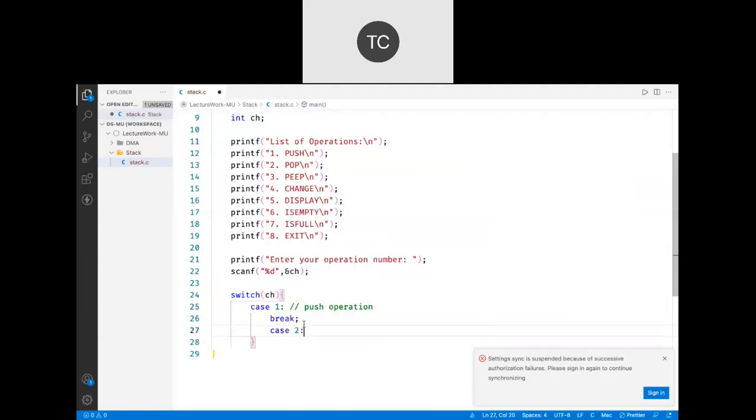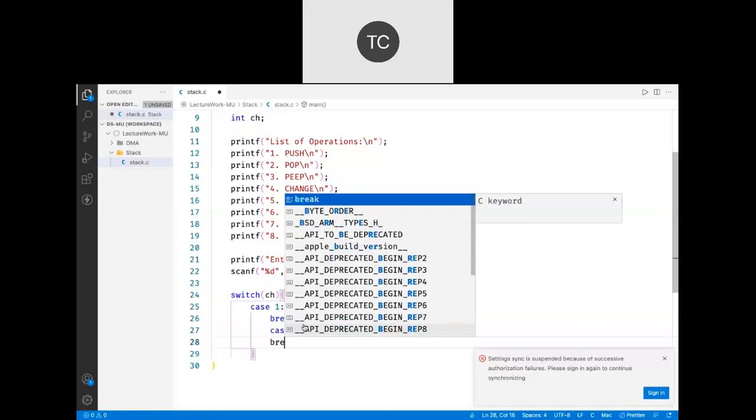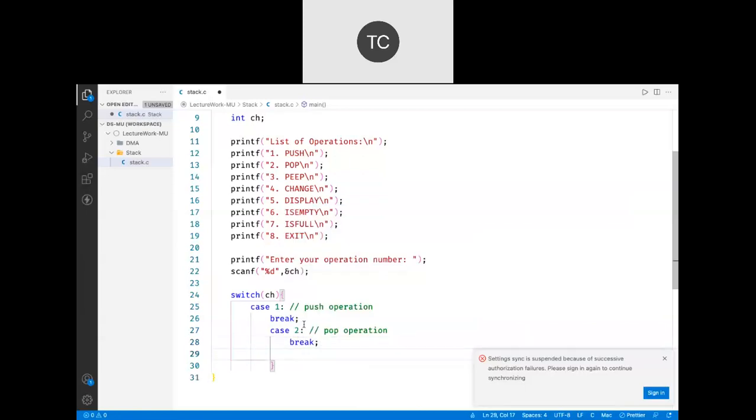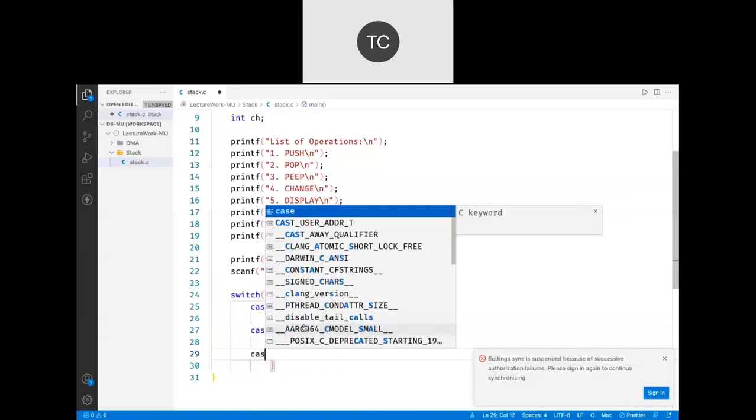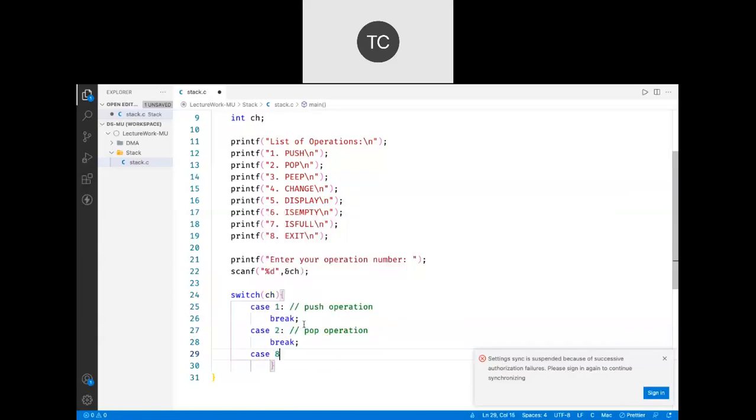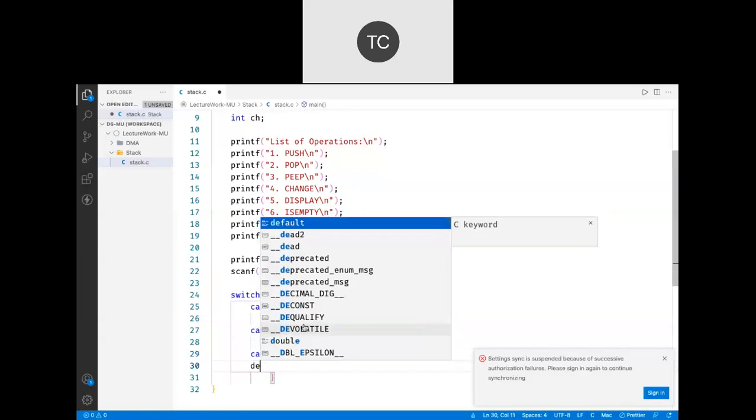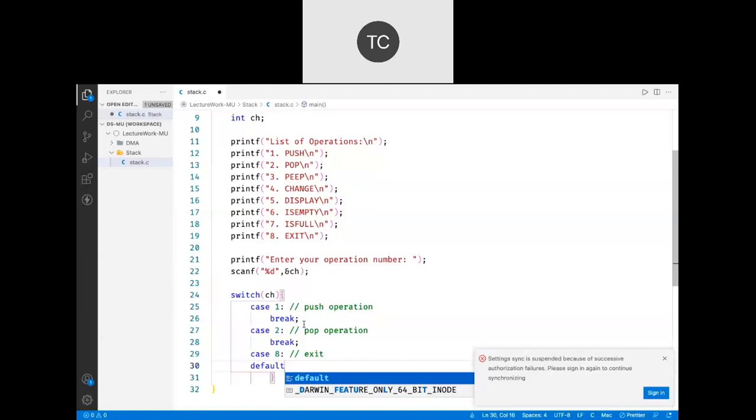Second one, case 2, pop operation and break. Right. Similarly, you can have case 8, exit, and you can have default case.